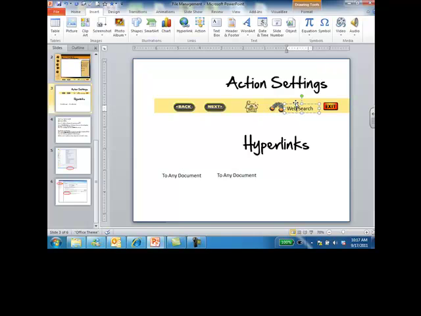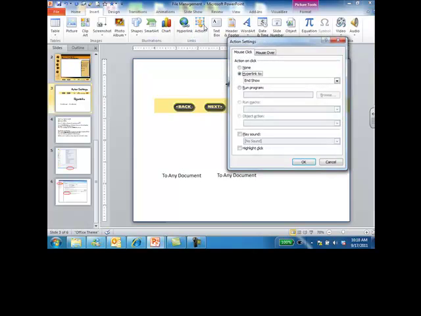Now the next one is going to actually come in. I'm going to skip to exit, because exit would be under the action buttons as well. When I want to exit the PowerPoint, I really want to end the show, because when you're running the PowerPoint, you're running it and it looks like a web page. When you want it to be finished, you want to end the show. So again, to navigate here to hyperlink, end the show, and tell it OK.